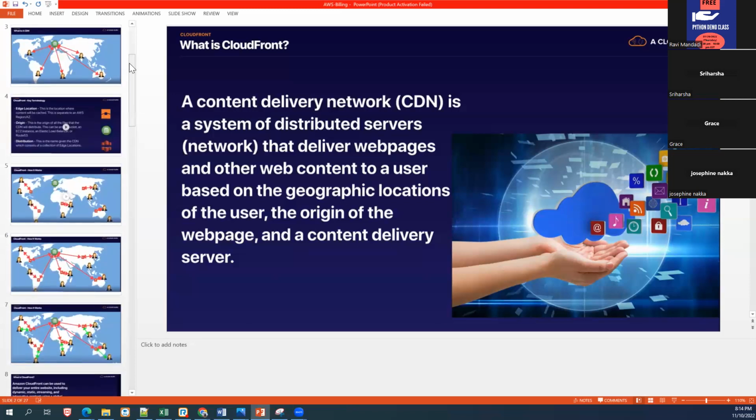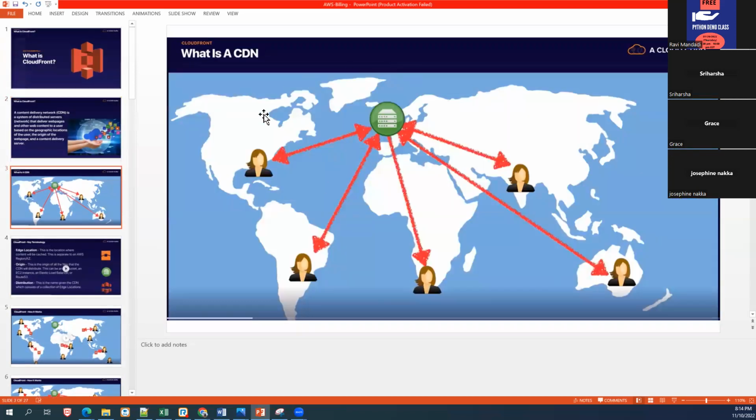Even though you don't understand fully, don't worry about it. We are going to discuss it again and again all over this topic. Now take a look at this CDN diagram. The web server, or S3 bucket, or whatever content, is here in the Europe location, and there are users across the globe trying to access it. If somebody from a distant location tries to access it, obviously it takes time, because the source is in a different country than the people accessing it. So there will be some delays.